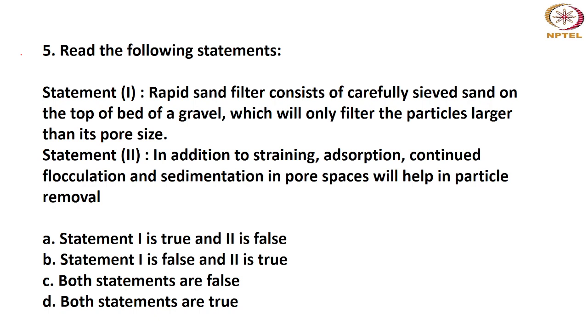So the next one is: the rapid sand filter consists of carefully sieved sand at the top of the bed of the gravel, which will only filter the particles larger than its pore size. That is statement 1. And the next statement is, in addition to straining, adsorption, continued flocculation, and sedimentation in the pore spaces will help in particle removal. Right?